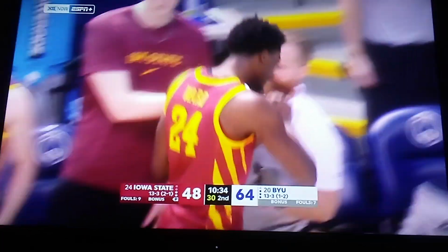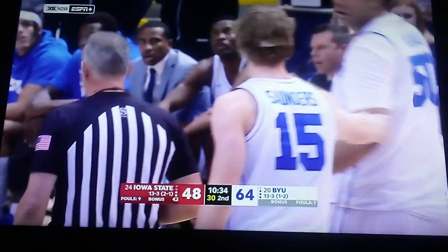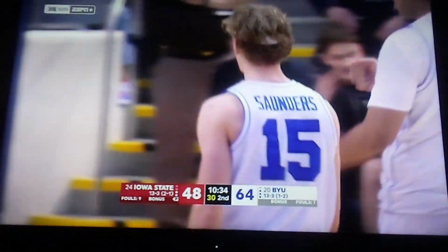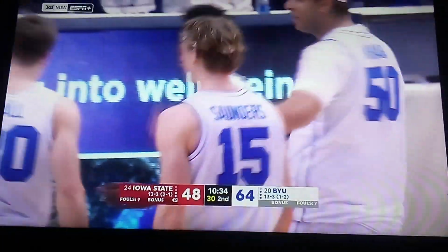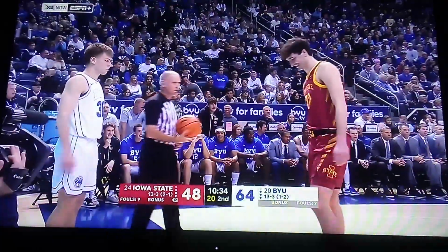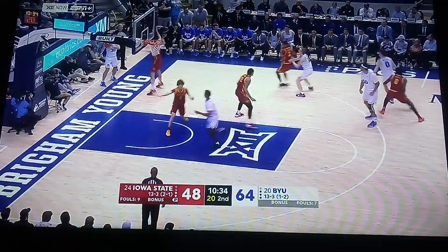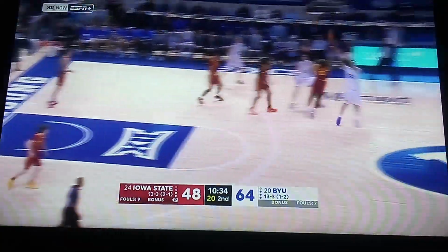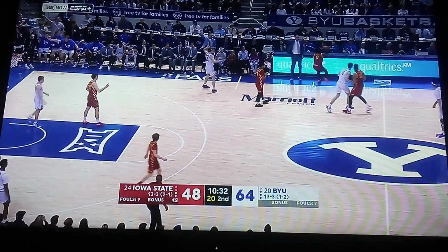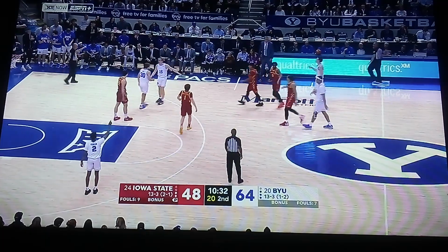Obviously, Ward has been great for Iowa State. That 5 position between he and Robert Jones has been really productive as of late. So Ward heads into the tunnel below. BYU has put the Cyclones in a real precarious spot now. So, Sean, you see it. Sometimes that can spark a team if you're Iowa State. It can certainly go in either direction. Last touch by the Cyclones. Rob Jones getting his hands on it.